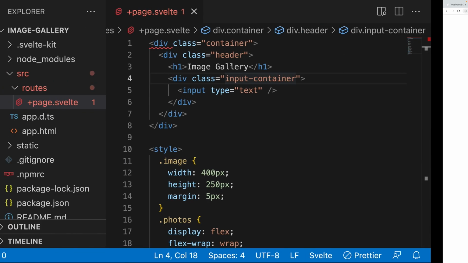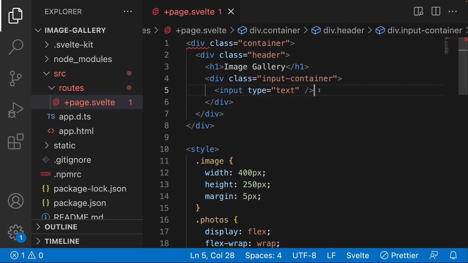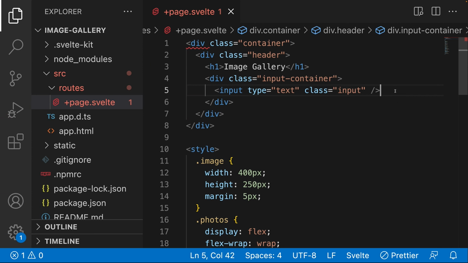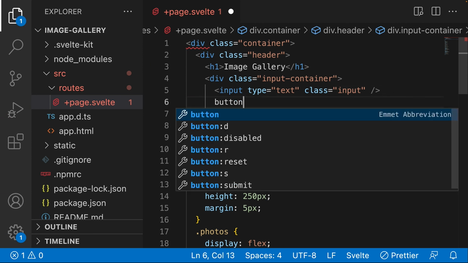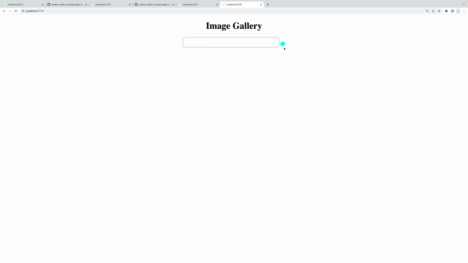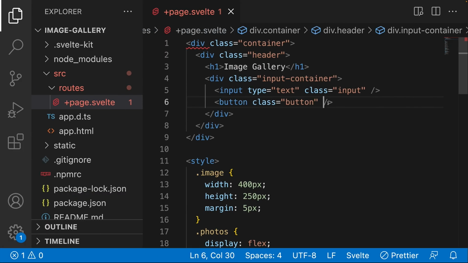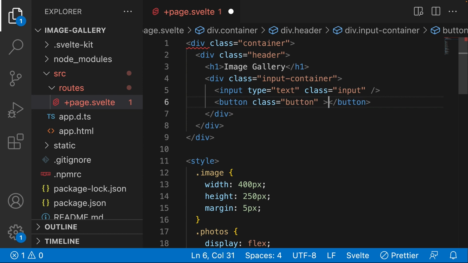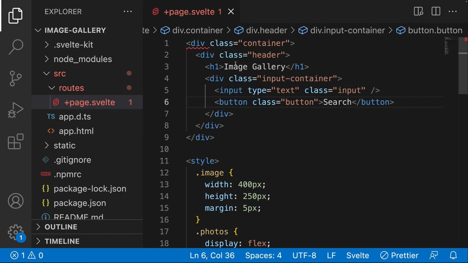Now what we're going to do is we're going to go ahead and add a button. And actually, we also have to give this a class of input as well. And there we go. Now it looks better. So let's add a button here. So I'm going to say button. And this button is going to have a class of button as well. So button, like so. And now we can see there's a button there. Now, of course, this button needs to have some text. So let's go ahead and just close that off. And I'm going to say search, like so. And there we go. So now we have a button that has the search icon in there.